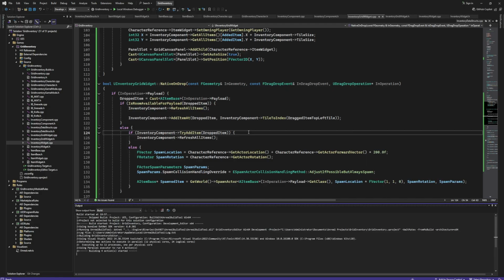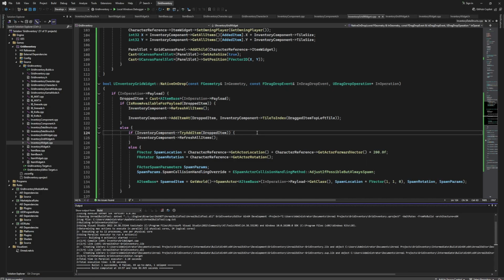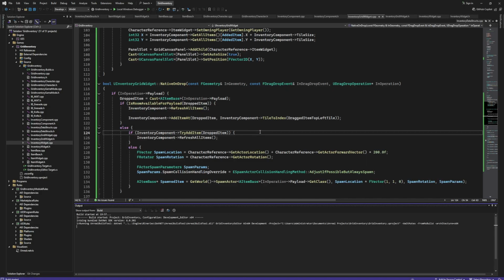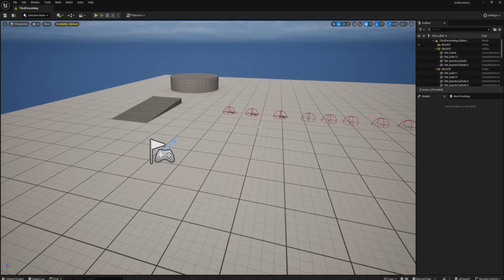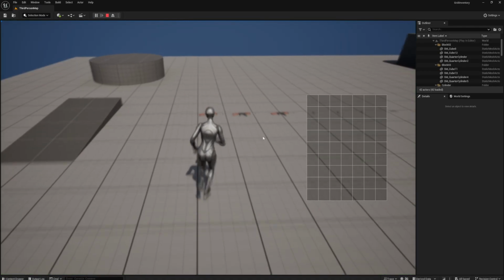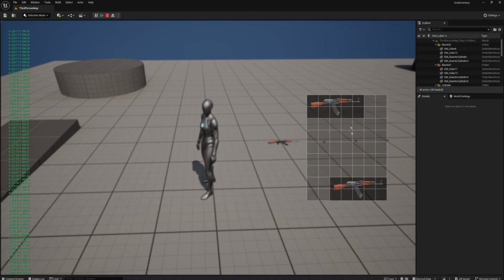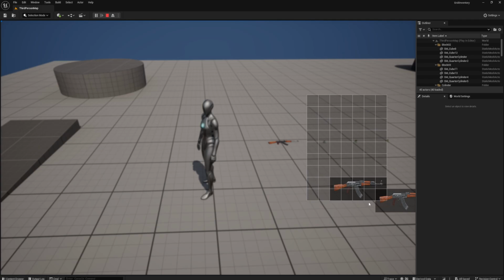Now let's compile our code, and let's launch our Unreal Engine. Okay, so now if I pick again two items, we are actually still getting the same issue. Okay, so that is not something that I wanted.